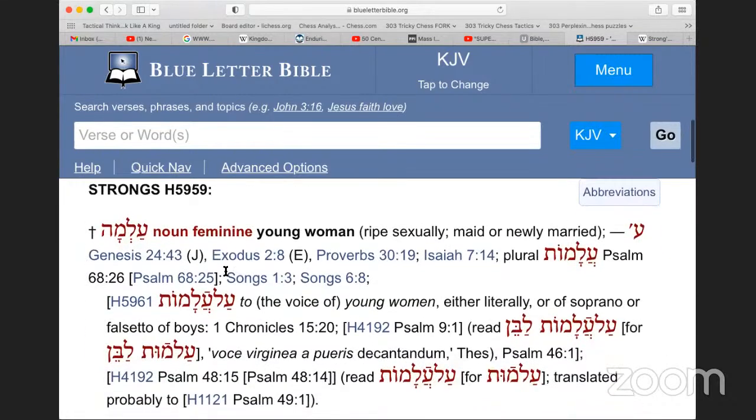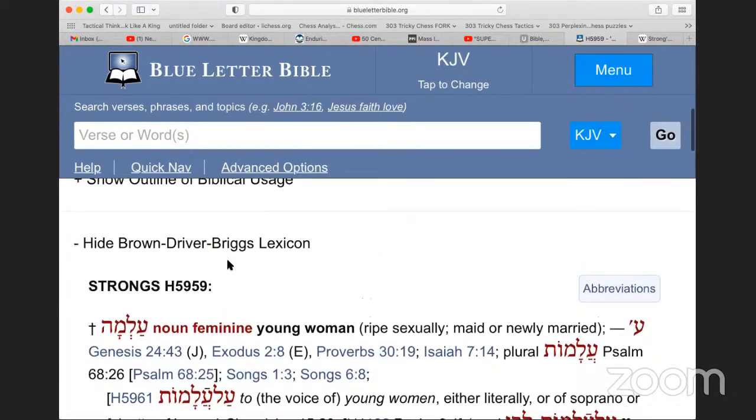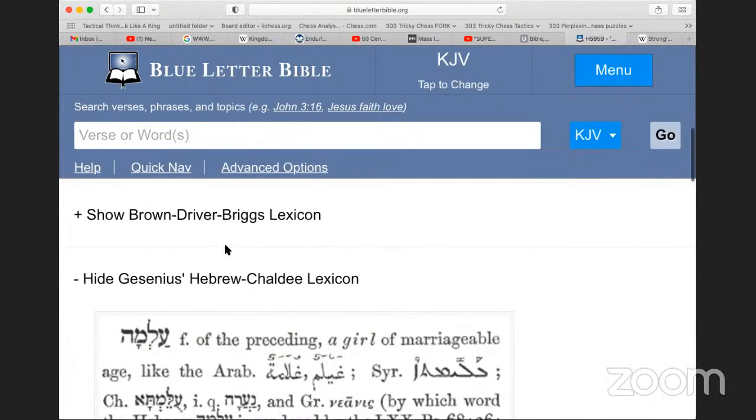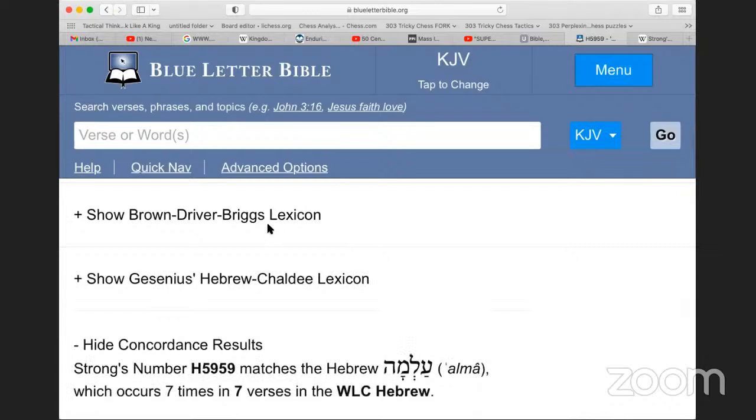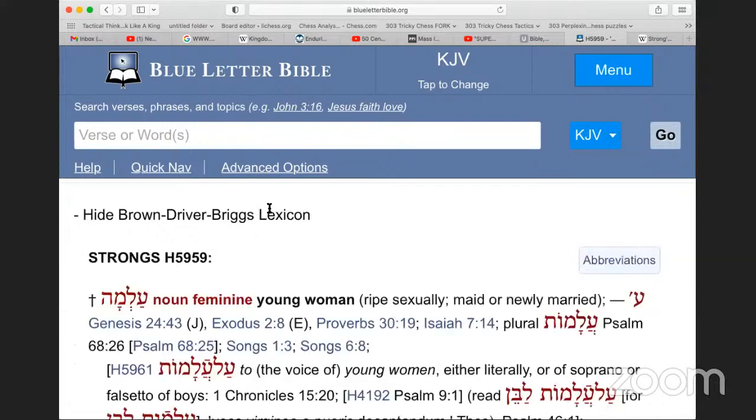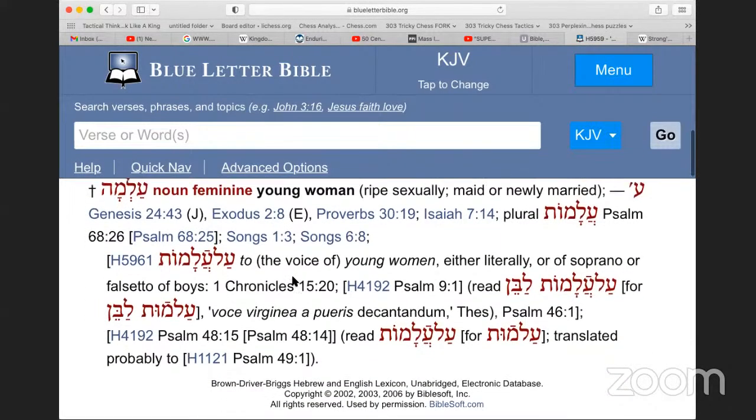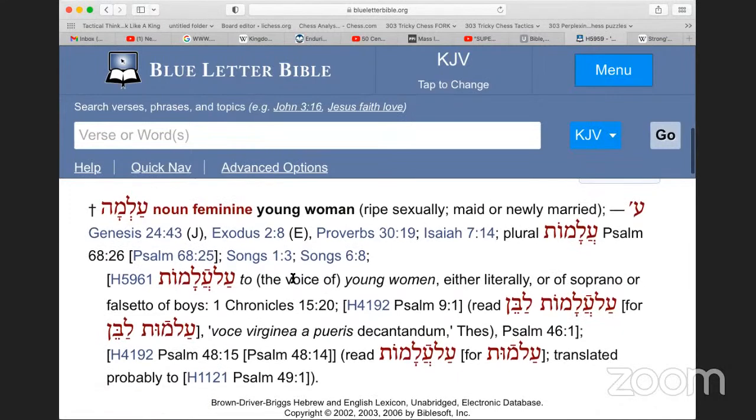So it's saying that if you want to know what's going on with this Hebrew word virgin, you don't stop at this Chaldee lexicon. This is what Strong's did. It's very concise. It's just real quick. But for students like myself that really want to know what's going on and you want to debate using these words, you should click this one, not this one. You click this one for exhaustive information.